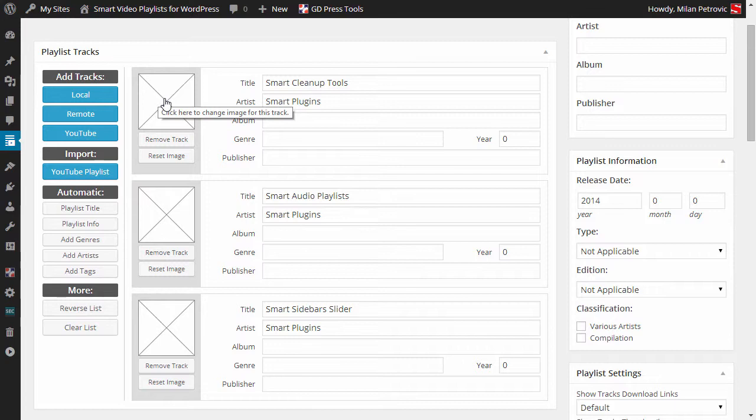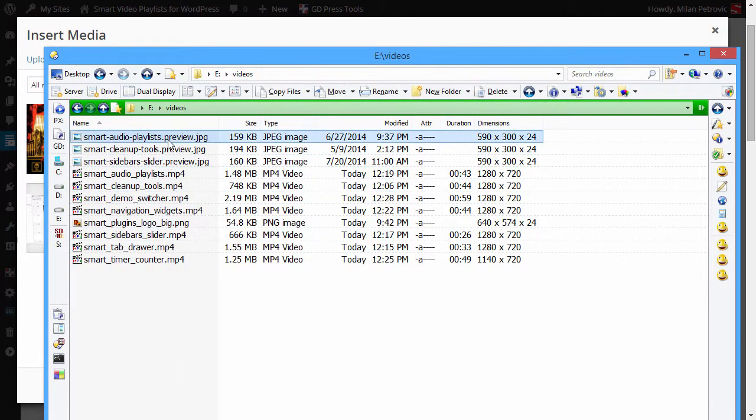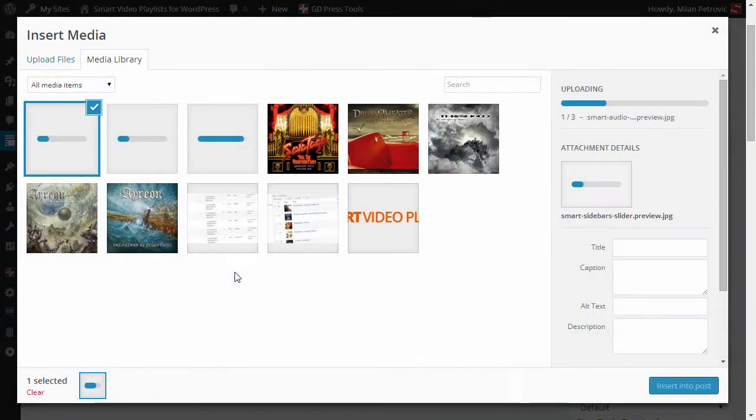You need to assign images also, so we'll upload those two.